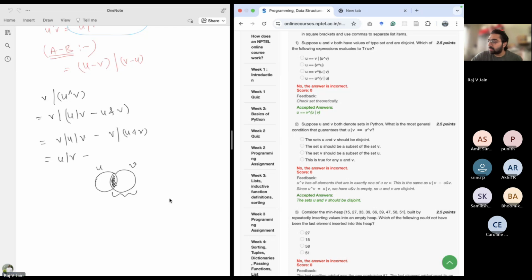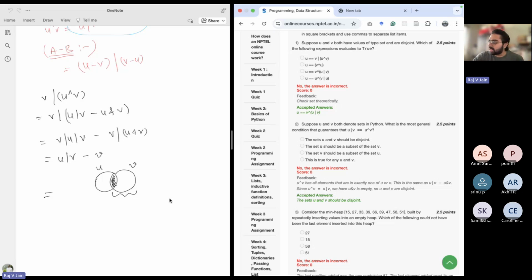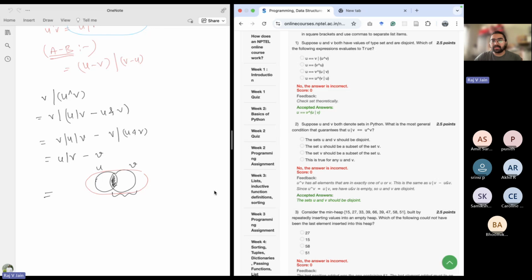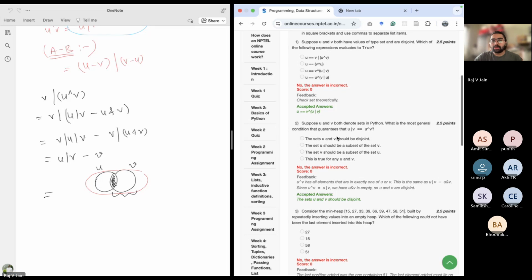Now in the whole union of U or V, you remove all the V elements. What ends up remaining is basically your U.